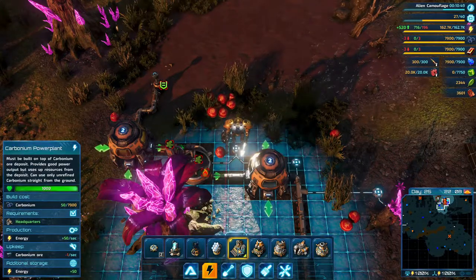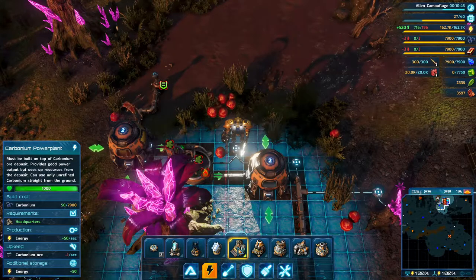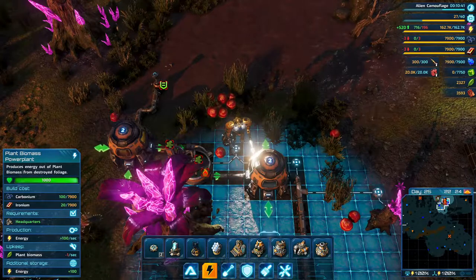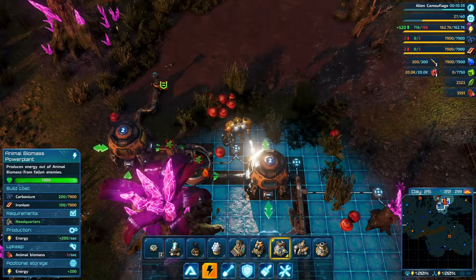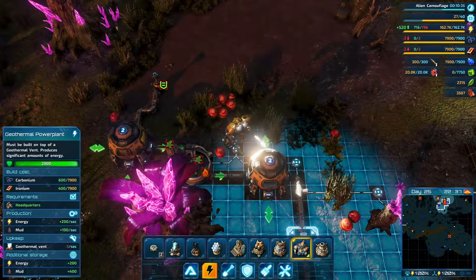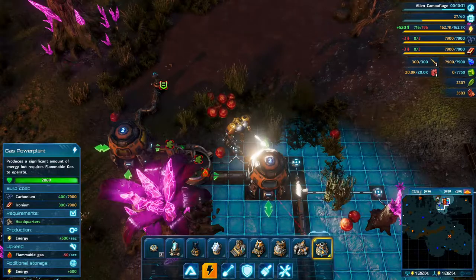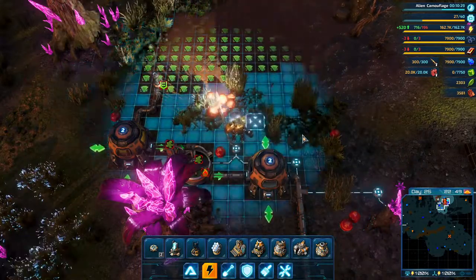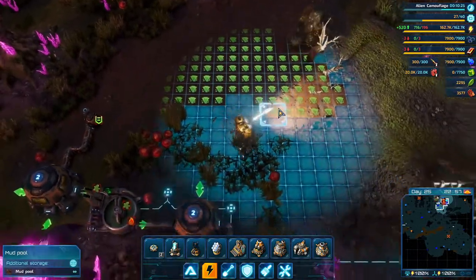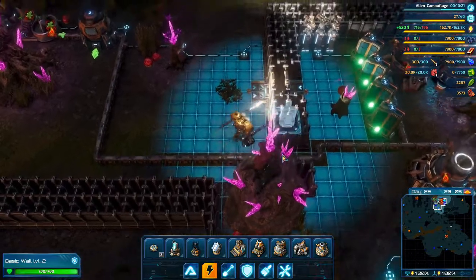What the frick? So this doesn't produce sludge. This doesn't produce sludge. Geothermal produces mud, not sludge. This is mud pool. How do I turn the mud into sludge? I have no freaking clue.